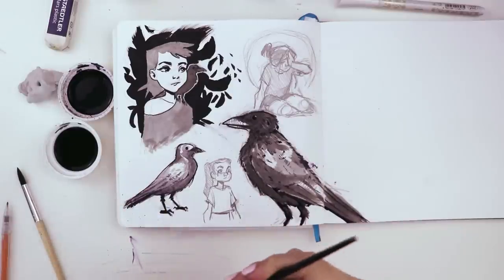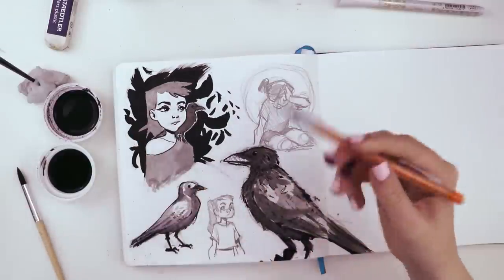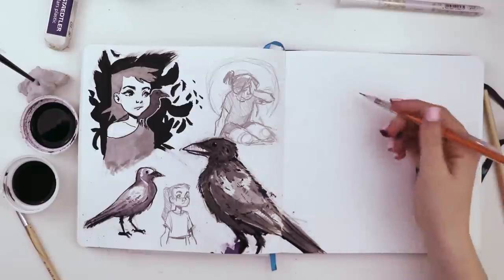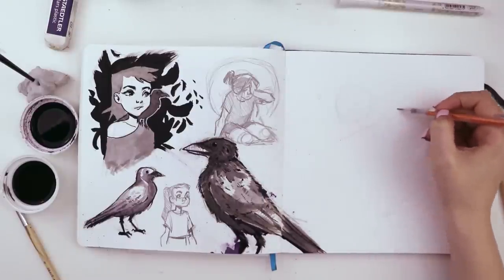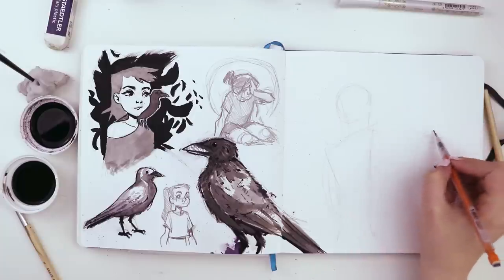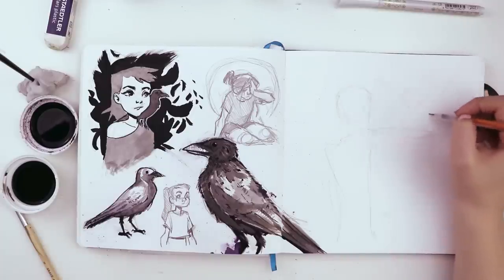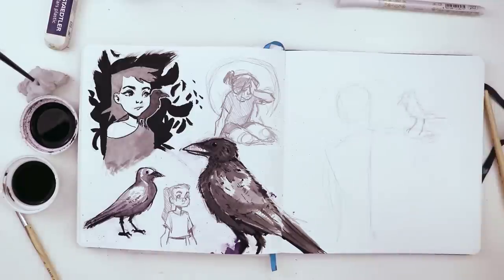Yay! Make sure I don't leave this sitting in the water. Go back to the pencil. Oh no, what happened here? This is going in a completely different direction, but why don't we draw a character? Maybe their arm. So the arm's here. Then the crow can be like landing. Oh, I haven't drawn open wings yet. Well.